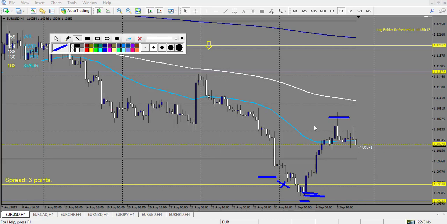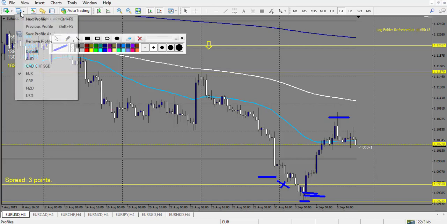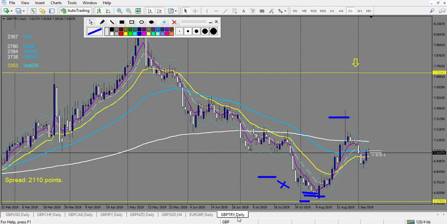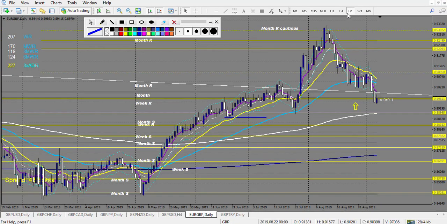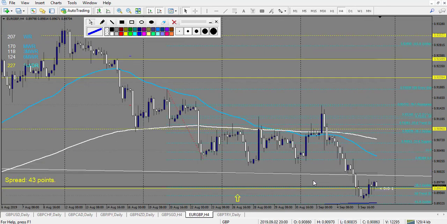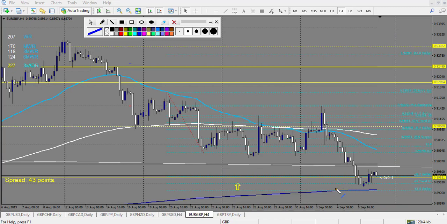Then let's go on GBP pairs. And for this week I expect the price to go down from there. So GBP TRY, nothing touched. Euro GBP. So Euro GBP, I have this line. I was expecting this line to reverse nicely up, but as you can see, the pattern didn't form properly. It created a doji, and when there is a doji we take a breakout entry only, and the breakout entry didn't trigger on the next candle, so we remove the pending order when it doesn't trigger on the next candle.